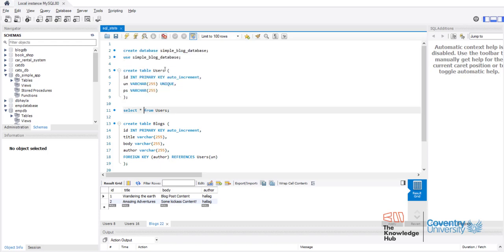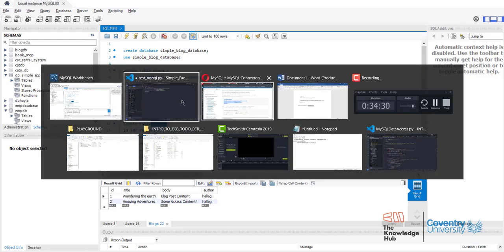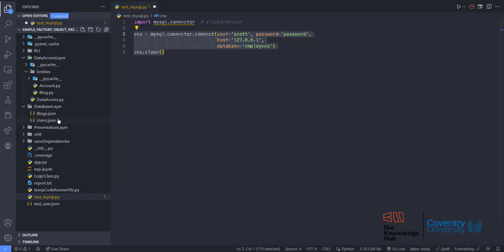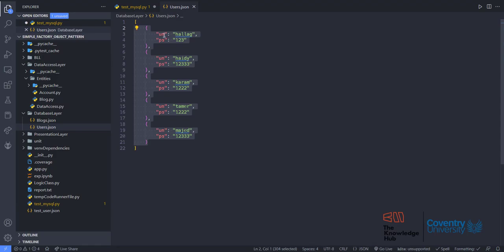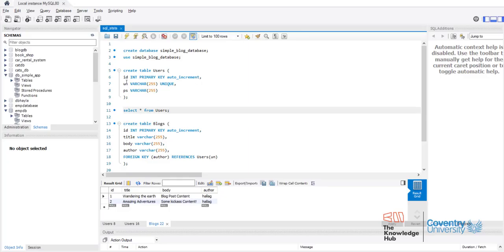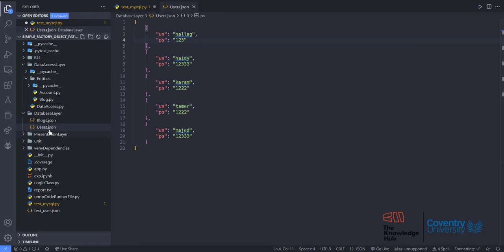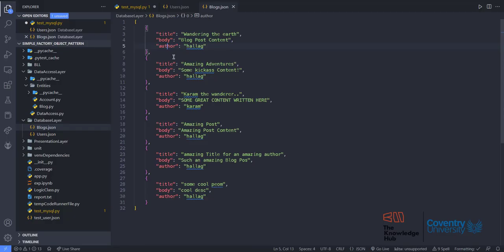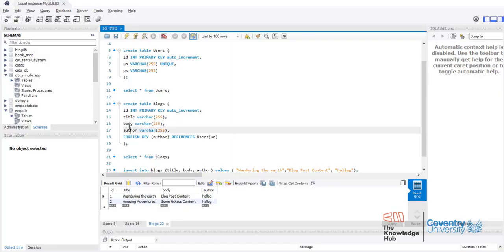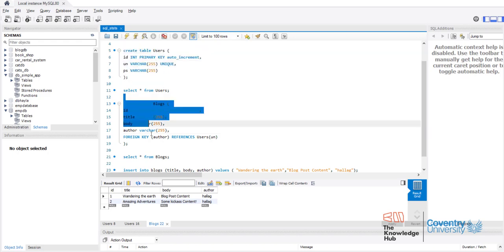I created two tables, a users table and a blogs table, which is essentially equivalent to the blogs.json and user.json. And since this has a username and password, I created the users to have a username and password with a primary key auto-implemented ID variable. For the blogs, it's essentially also the same thing: title, body, and author. We have the primary key as the ID of the blog, and of course this is a one-to-many relationship, so we need to place the primary key from the users as a foreign key into the many side, which is the blogs, right?